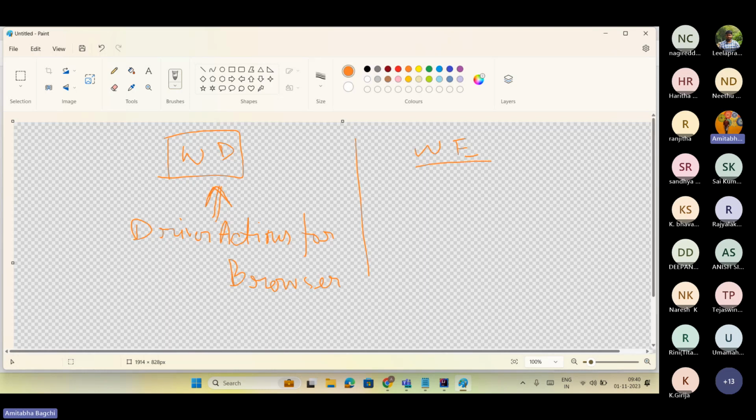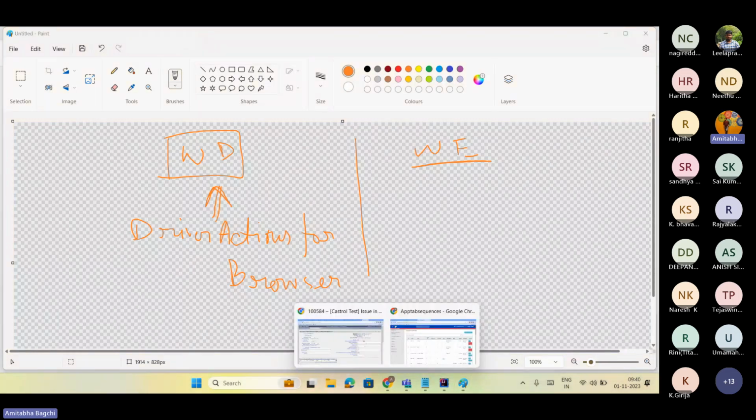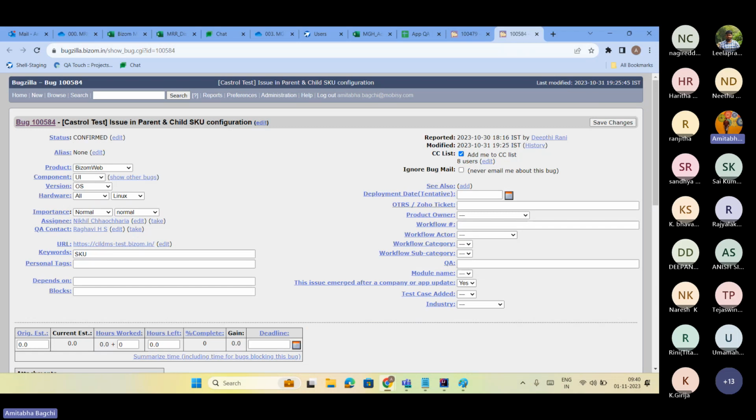And web element. So what is a web element? Web element is basically, in any web page, whatever you see, everything is a web element. It's an element of the web page, right? That's why it's called web element. If you see any website, the text box, these buttons, this text, the dates, the text fields, everything is a web element.